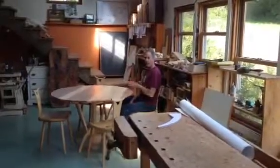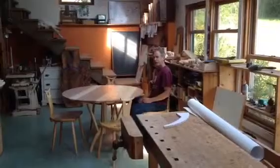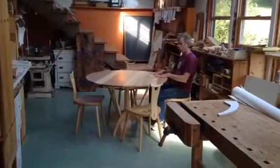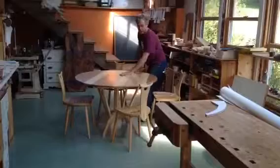Hi, I'm Geoff Warner, and this is a brand new ash 48-inch dining table that Alan and I completed last week for the Maine Boats, Homes and Harbors show. Brand new, available, not a commission, but on spec.